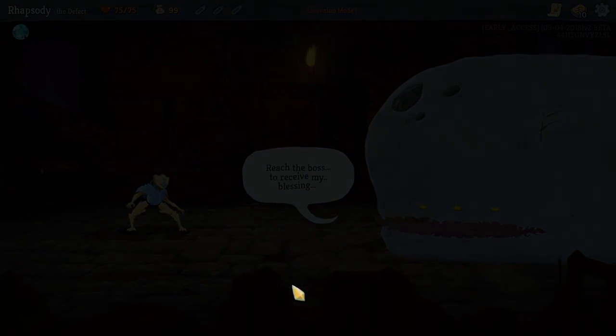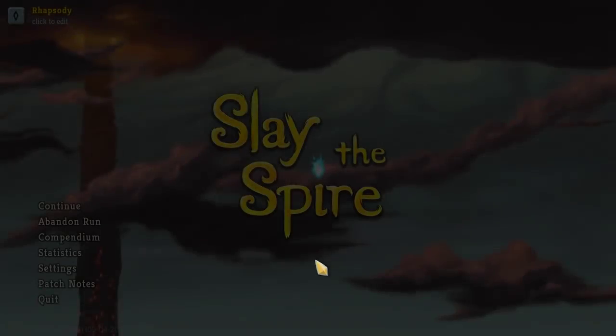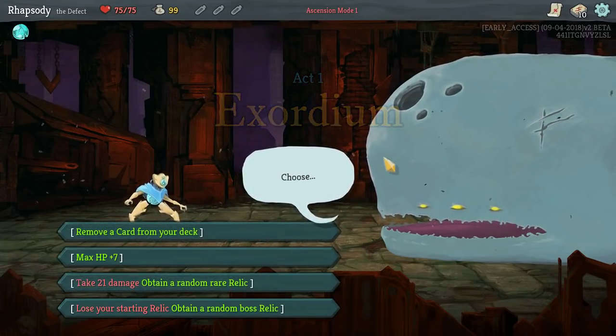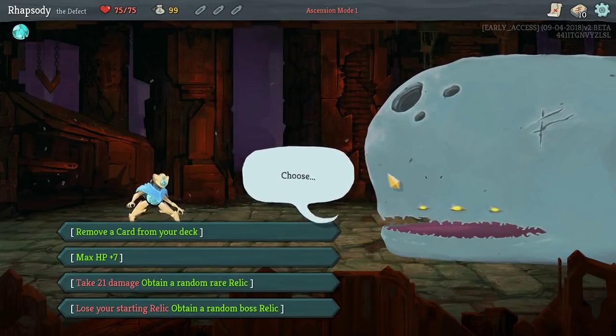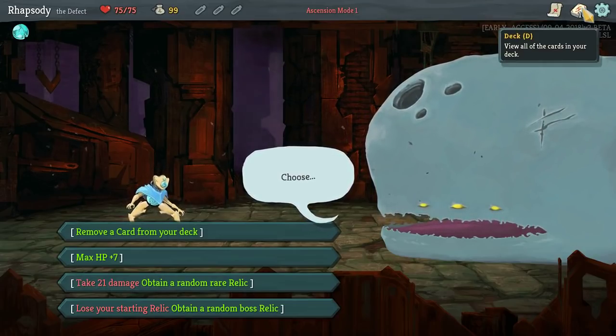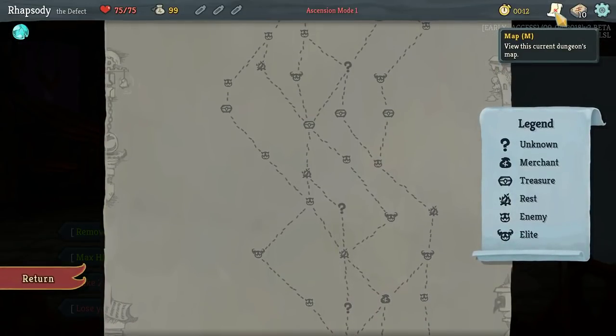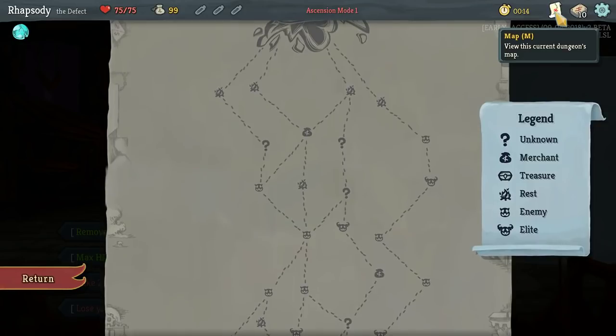Alright, I'll try this 2 more times, then I'm probably just going to change character. No, it worked! Oh, wow! Okay, so it is save and quit. That's really cool. A lot of better options here. The 21 damage for a random rare relic could define our run. I kind of actually want to go for it.